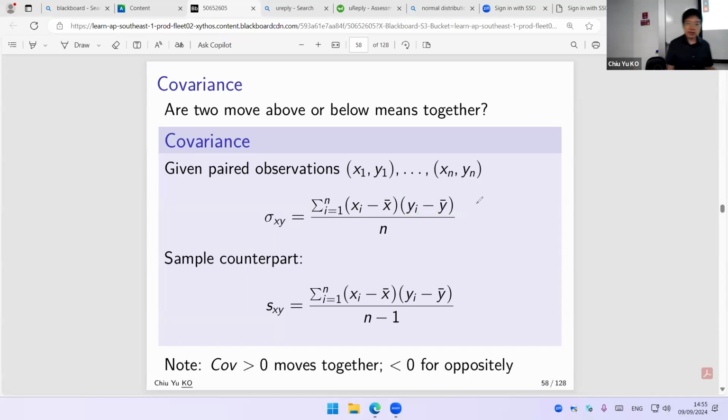So what are we measuring? Okay, what are we doing? So we want the variance to say whether, if x is above the mean, is y above the mean? If y is below the mean, is x below the mean? Are they above the mean and below the mean at the same time? If so, they're positively related. Okay, let's see the graph because this is not that easy to see, but let's see the graph.